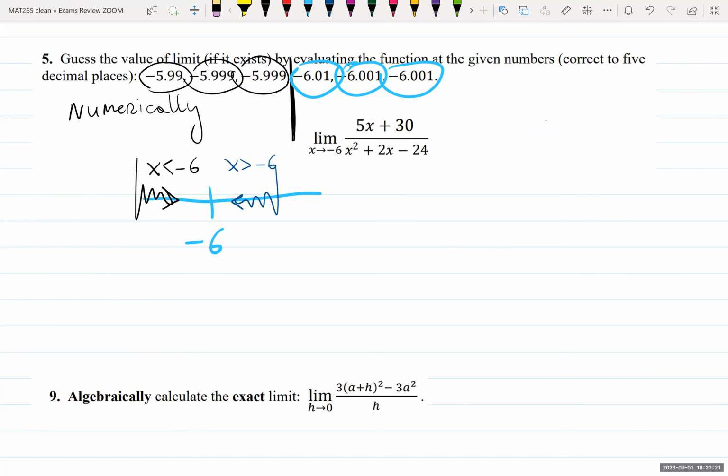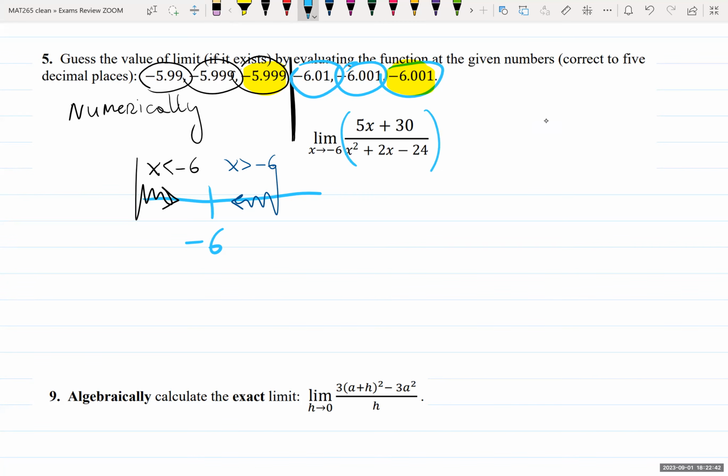So what I would do, I would just plug in the last 2. We know that there will be a limit. It's not always the case that you have a limit, but the closer you get, the more pattern you see. So why not just plug in the closest ones to -6 and make a conclusion from that. And then we did it in class, in my in-person class, and it worked. So I'm like, oh, I guess it's a good shortcut.